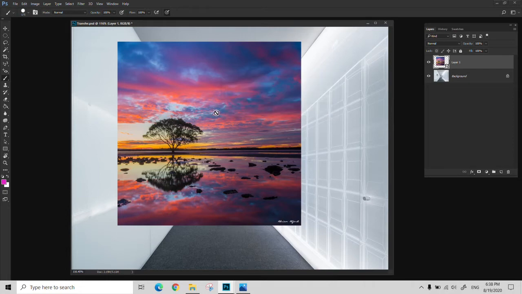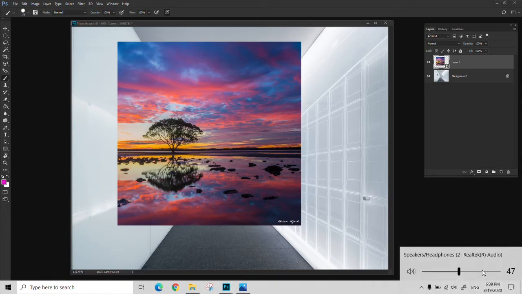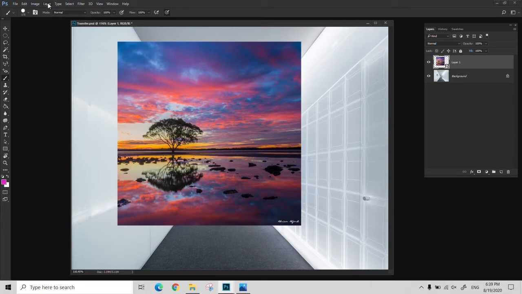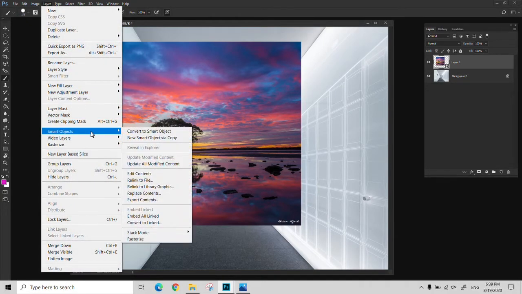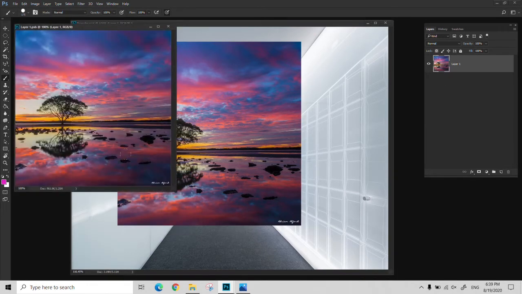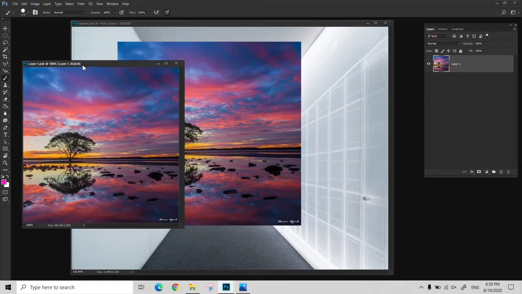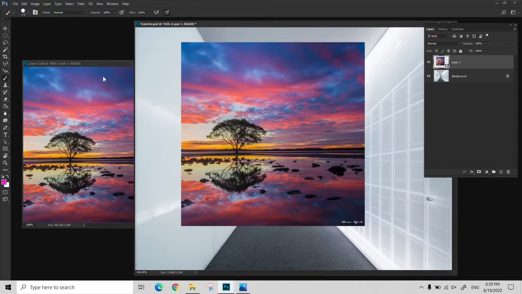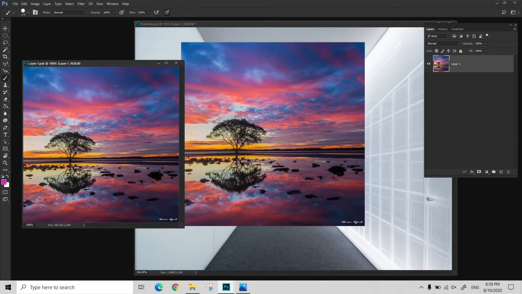So how can we edit something if we want to keep it as a smart object, but at the same time I want to edit it? This time you select this smart layer, you go to the layer, you go to the smart object, you go to edit content. As you see, my image opened in another document. It's the same image.